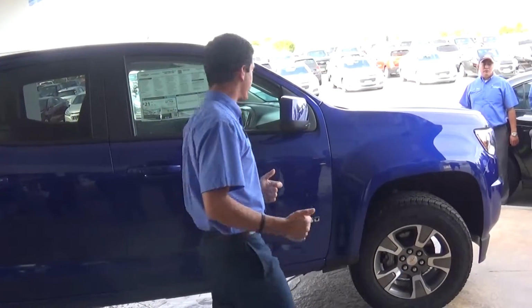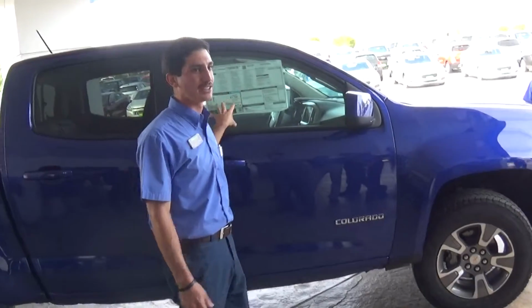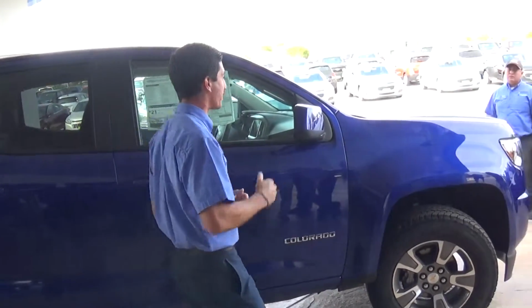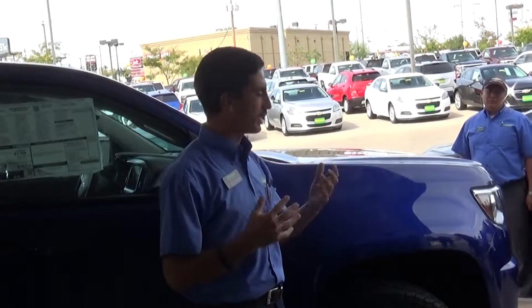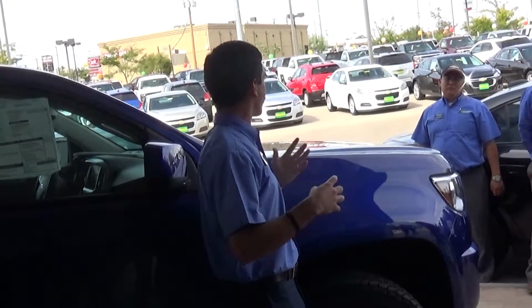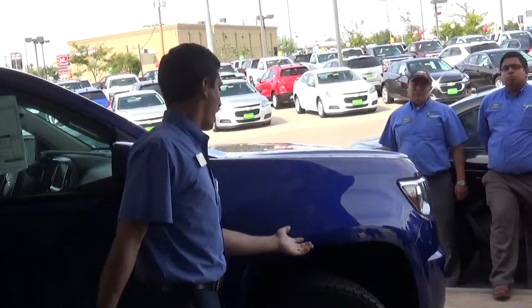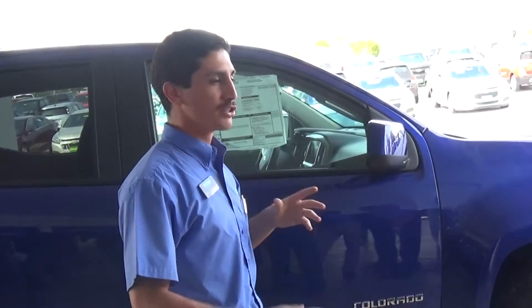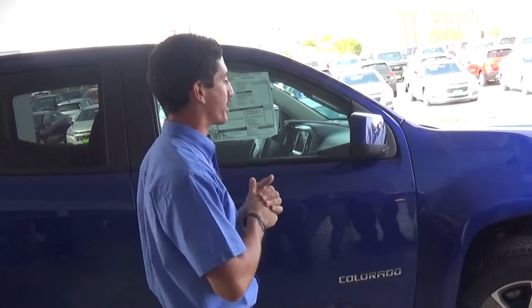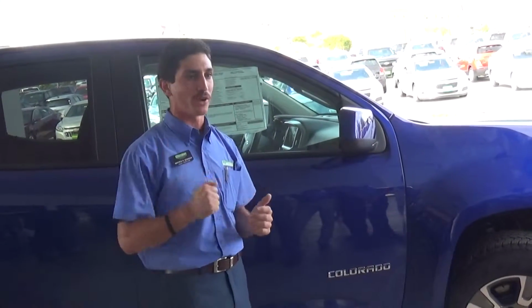And to protect you, they're going to have the dual stage airbags on the inside, 6 dual stage airbags. They're not all going to come out at the same speed no matter what speed the collision happened at. They're going to come out at the speed that you need it to come out at, and wherever the impact was coming from, that's where the airbags are going to come out from. So not every time are all 6 airbags going to come out. You're only going to come out with what is needed.